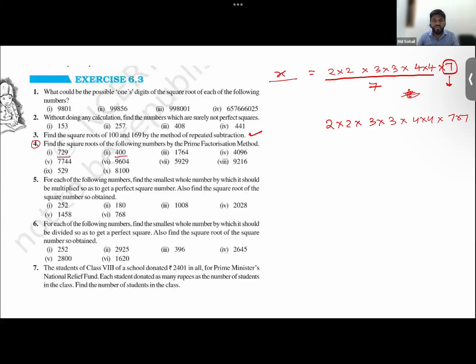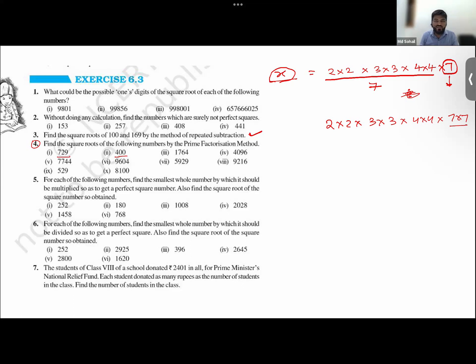Do we have to divide the number which is not in pair, or generally we have to divide it by 7? Okay. Look, it depends upon the number given here. It depends upon the value of x here. It will depend upon the number. So either you can multiply it or divide it, and also it depends upon what the question is asking you.